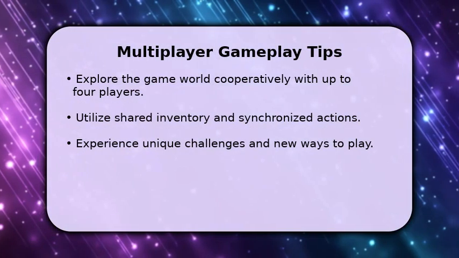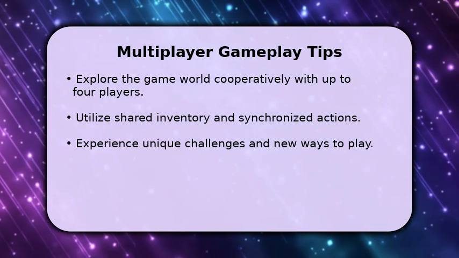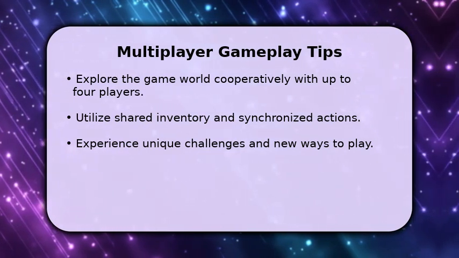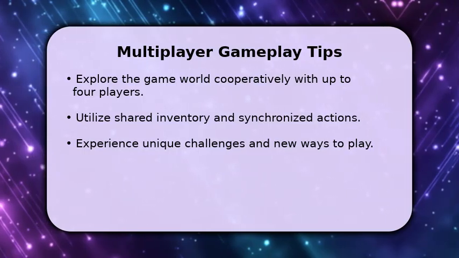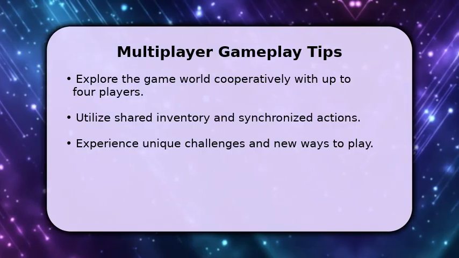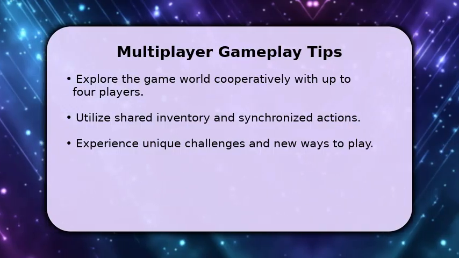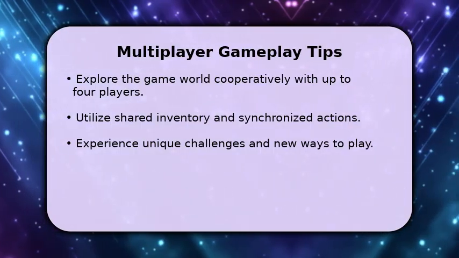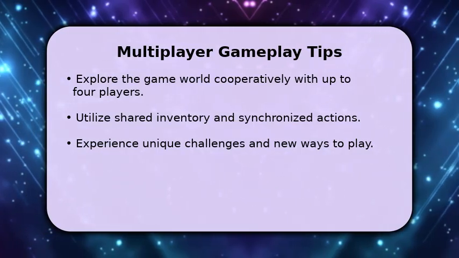Playing Ocarina of Time in multiplayer offers a fresh perspective on Hyrule. You can explore dungeons, solve puzzles, and battle enemies alongside up to 3 other friends. Many mods feature shared inventory, allowing players to coordinate item usage. Synchronized actions, like pressing switches together, become vital. This cooperative approach adds a new layer of strategy and enjoyment to a beloved classic, making every adventure feel brand new.